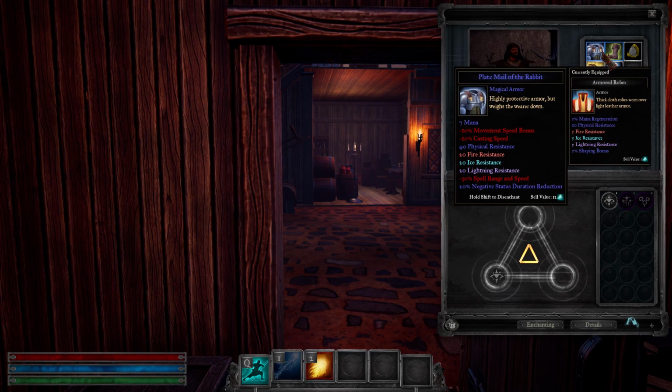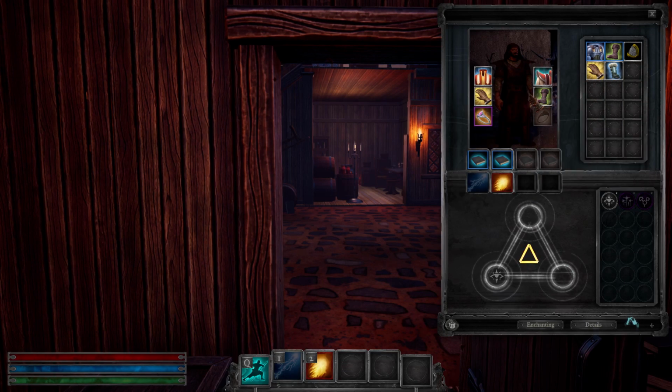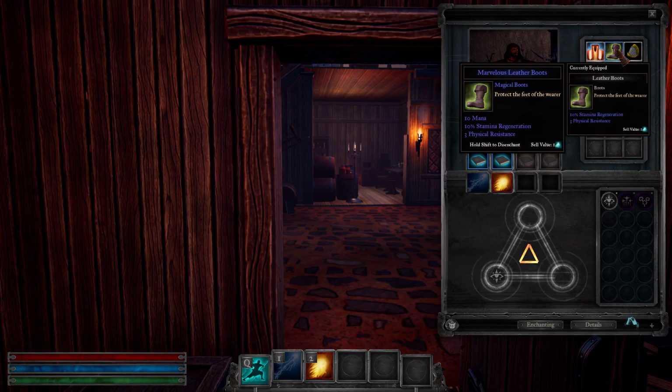Plus I got these items over here. Wow, look at all this. Movement speed down, casting speed down. I get a little bit of mana. I don't get any mana regeneration. Negative status duration reduced, but look at all that damage resist. Wow, that's pretty good actually. So let's put that on. Might as well, right? And then we've got physical resistance, stamina regen, and 10 mana.